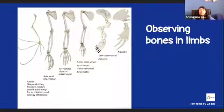This is some water animal, this is some half land, half water animal. How are bats' joints attached to each other?